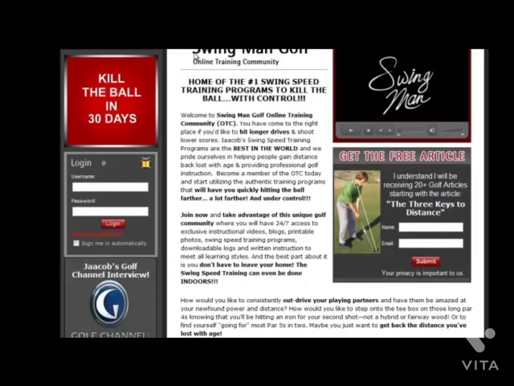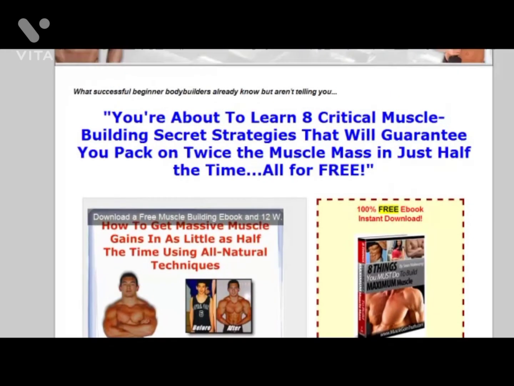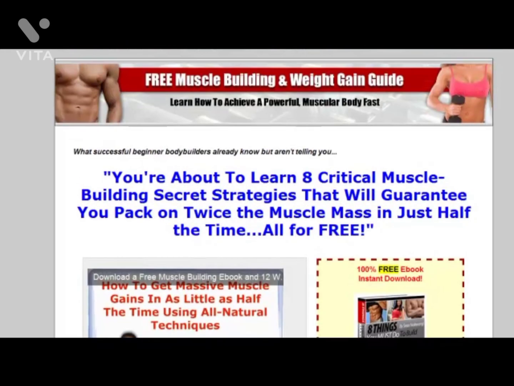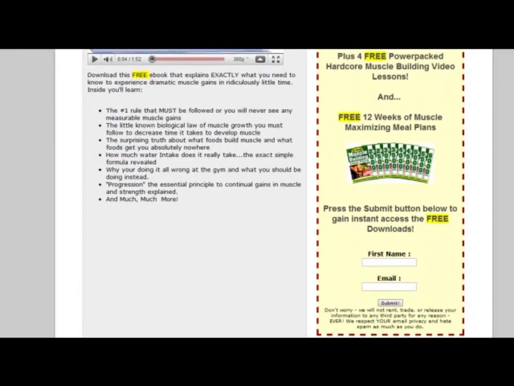Usually you'll be sent to something like this, the squeeze page about muscle building. So this is a great way to collect a mailing list. So in the future, instead of sending people straight to your offer or straight to your blog or website, send them first to a squeeze page so you can collect their name and email address, so you can market to them in the future and follow up and sell things to them. So that's what I recommend you doing.